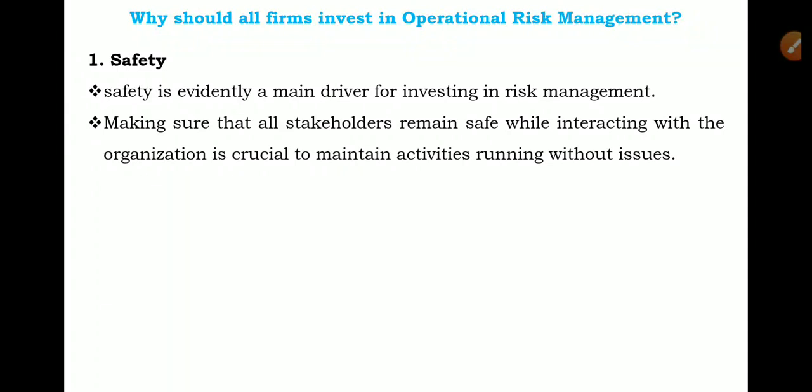The company has to safeguard all the investments made by the investors. That is a very important thing in why to invest in operational risk management. If they know about operational risk management, how to invest, when to invest, where to invest, they can safeguard their money easily. And next, the second thing is compliance.